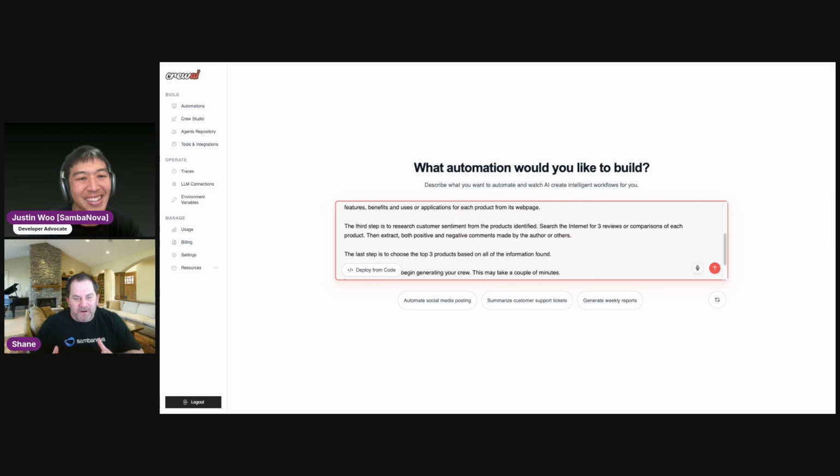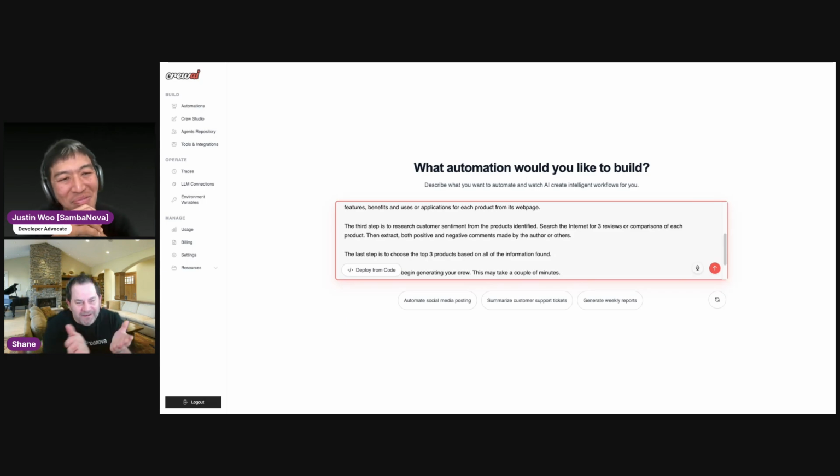So when I do this for real for myself, I'll start here. But when we get into the agents a little bit, I'll go in and be even more detailed on those agent roles and task descriptions, down to, I want you to search Reddit for sentiment. I want you to find patterns of features that are known to have issues or not. The more specific I am, the more amazing it gets. It can literally do an analysis that's almost identical to what I would do over the course of 3 days.